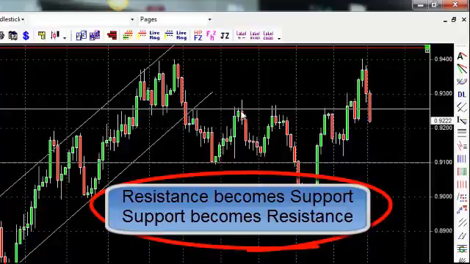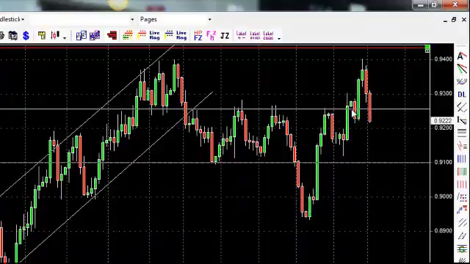And you can see here all across here, even a few weeks later, boom, it rejected off that, boom, rejected off that. Difficult time here, broke through, struggled a little bit, and now we broke through. So here's what we're going to do. We're going to look at some good potential trade opportunities.